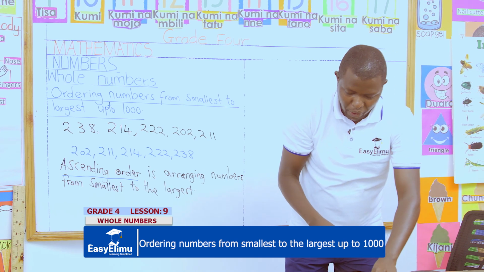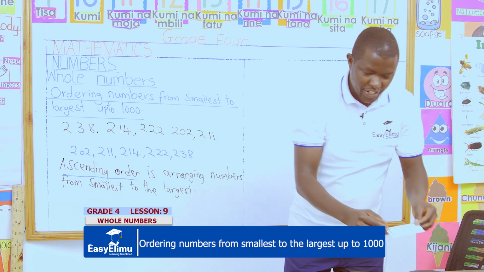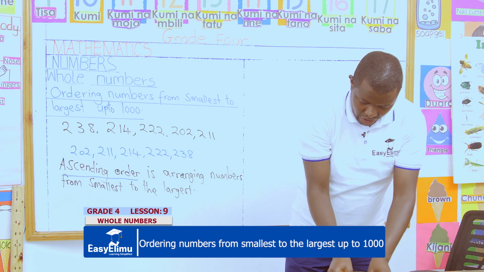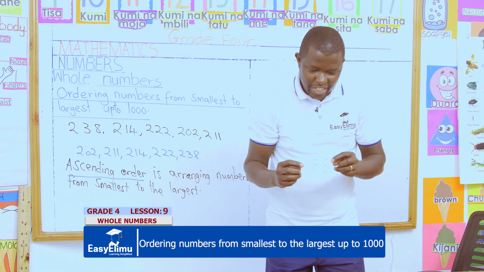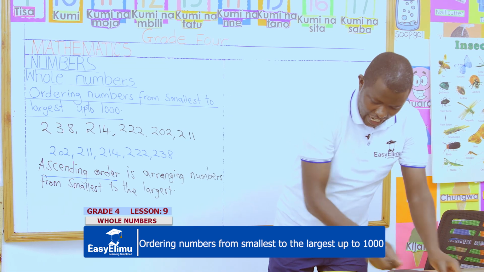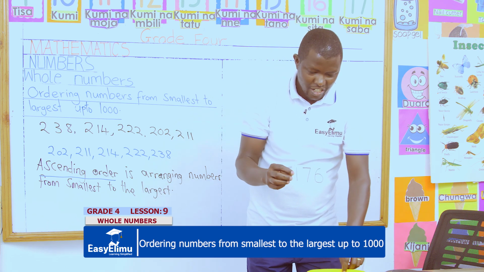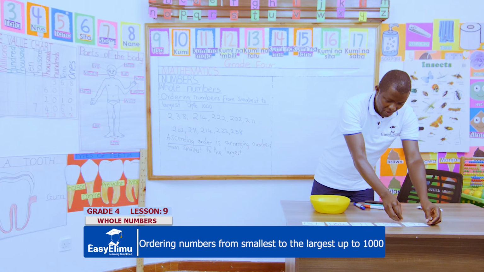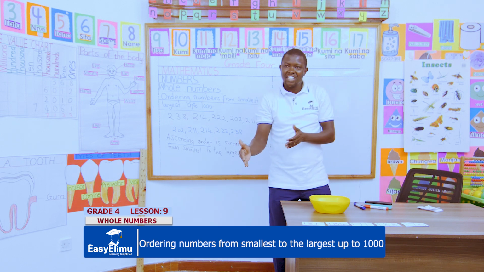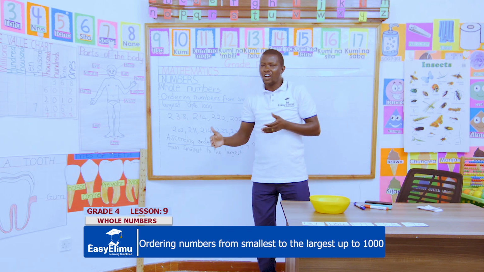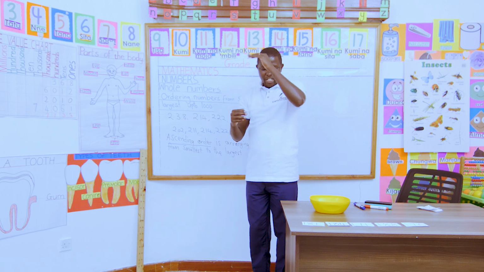The third number you picked is 171. Just arrange them the way you pick them. And the fourth one in our groups, Tom and your group, 188. And the last one, because I had said we pick only 5, is 176. And you place it. Now, in our groups, can we try and arrange these numbers from the smallest to the largest? Ascending order. And we said in an ascending order is you coming from the smallest increasing to the highest, to the largest.